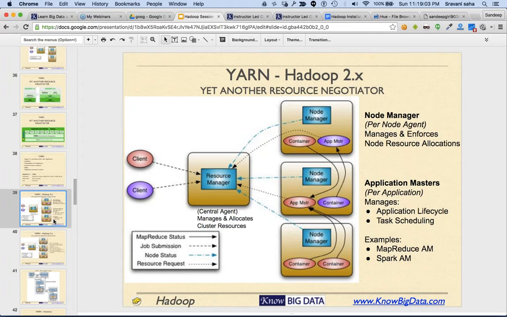Like a private limited company, these containers have to make sure that anything that runs within the container remains inside the container, and obliges to the law of the land. In the sense that none of these containers should go beyond what the resource manager allows.